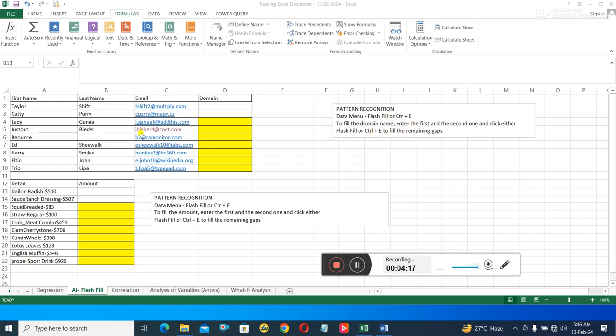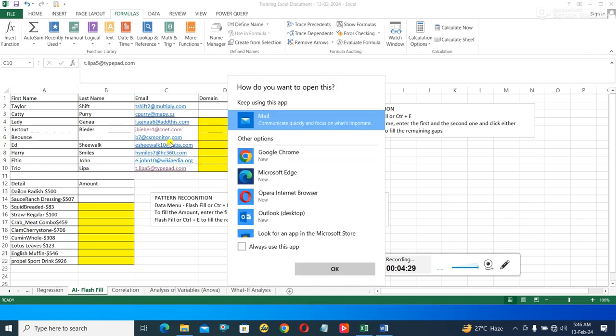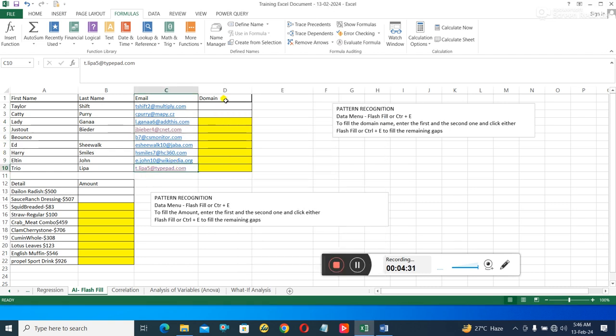So let's see how, using this example, this is a table that we have. This table has first name, last name, and email addresses. We want to use Flash Fill to retrieve the domain name for all these emails. Don't forget that when you write your email, the part after the @ sign is normally the domain name.